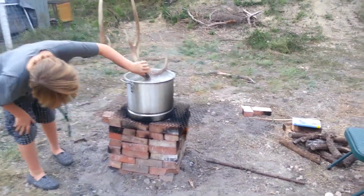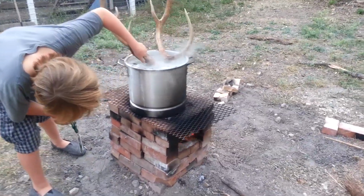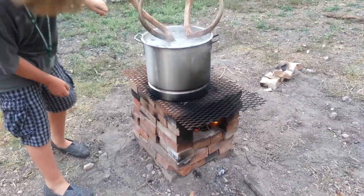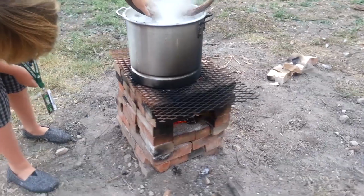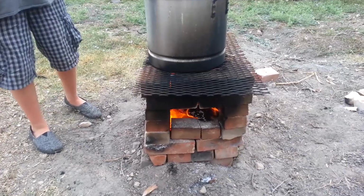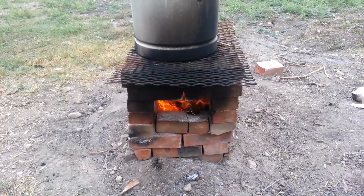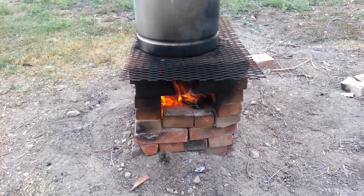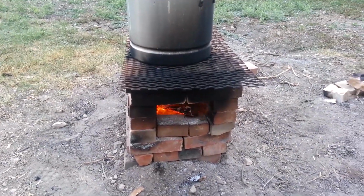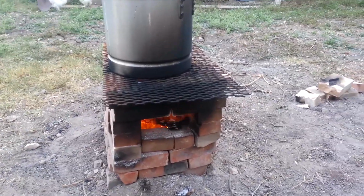So this is not the rocket stove, you can tell. The rocket stove was hot. It worked well, except it took way too long to bring to a boil, and it took too much small fuel. You had to nurse it too much. So we actually just rearranged the bricks, made it more like just a little wood stove, built the fire, and now we can maintain higher heat longer without as much throwing in of fuel, because we can throw in larger pieces.